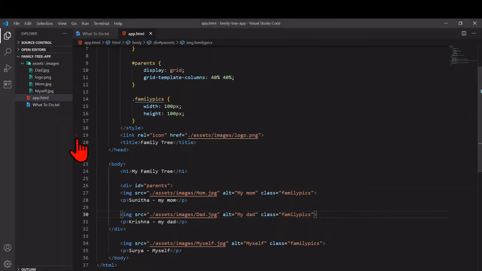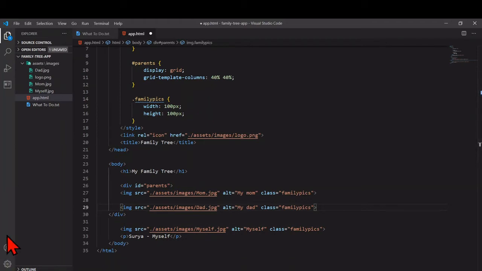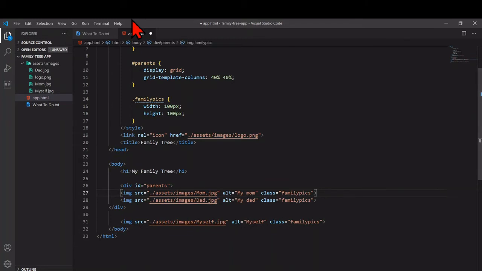Here let's remove the p tag, and let's also remove the one under myself, because these will not work. So great, now this looks great.